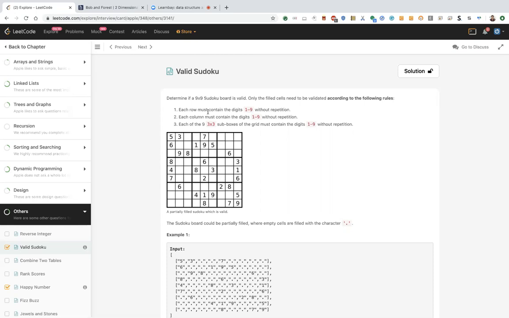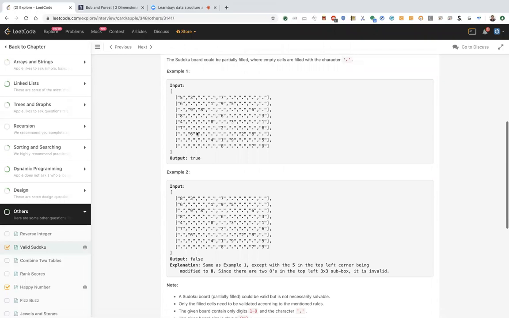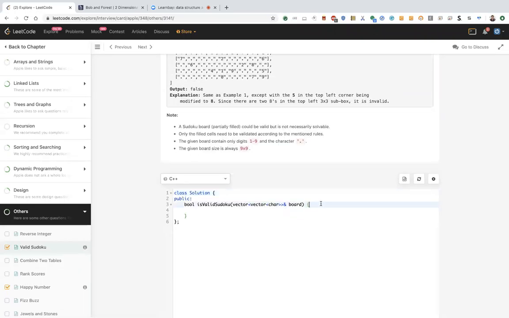Even if you don't want to use sets, you can very easily do it with the help of an array, an array of int, where we will use the concept of a hash array, where each index will represent a number. So we have 1 to 9, right? We will create an array of size 10, where 1 to 9 will represent each number, and whether that number is present in my row or not. To explain in a very simple way, let's say we just need to check the rows first. So we'll create an integer array of size 10.